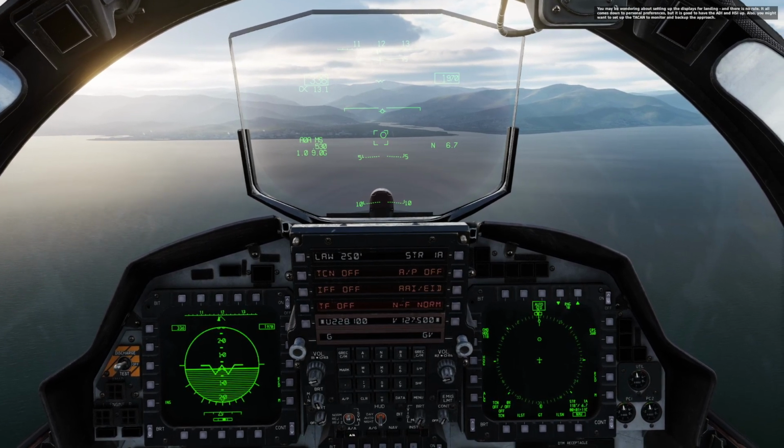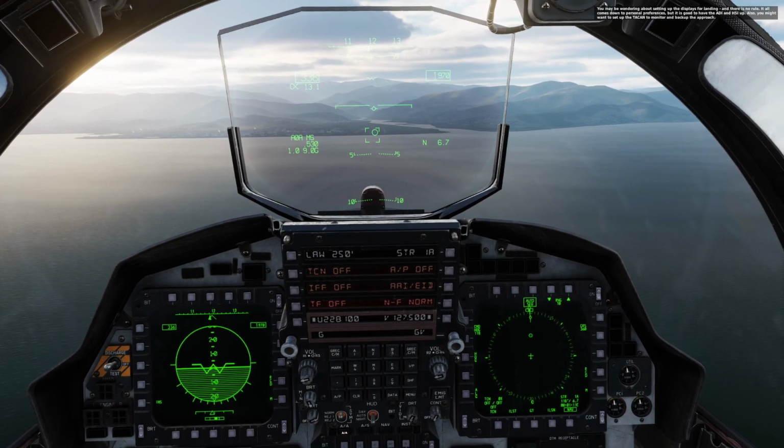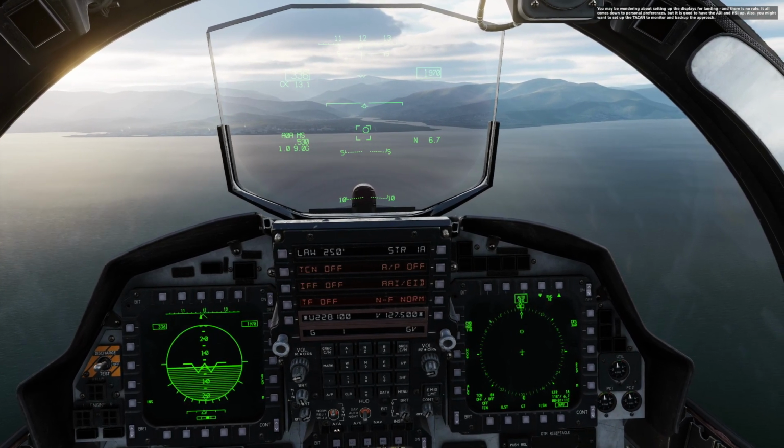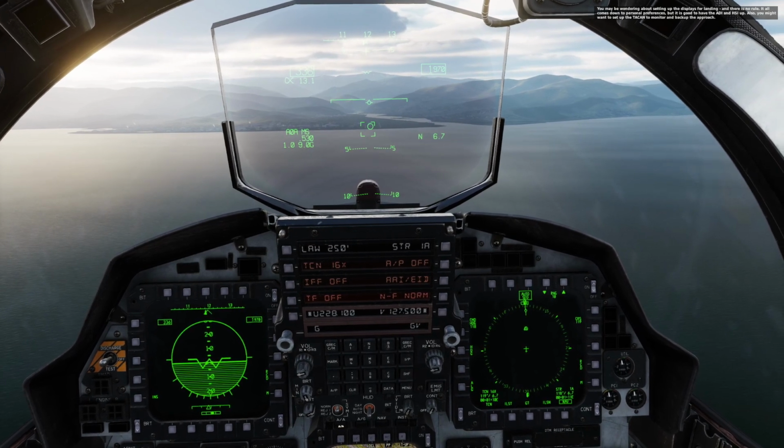You may be wondering about setting up the displays for landing, and there is no rule. It all comes down to personal preferences, but it's a good idea to have the ADI and the HSI up. Also, you might want to set up the TACAN to monitor and back up the approach.